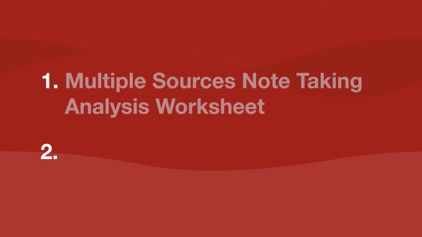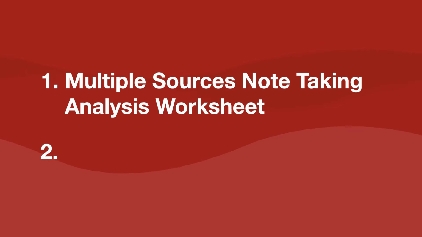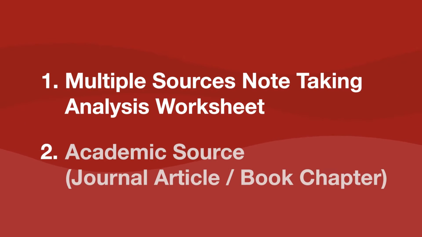So what do you need to begin using this method? You'll need two documents open. First is the table titled the Multiple Sources Note-Taking Analysis Worksheet, or a table you create for yourself. If you want to be able to sort by column heading, you can create it in Excel. The second is the academic source, like a journal article or chapter in a book that you want to read.